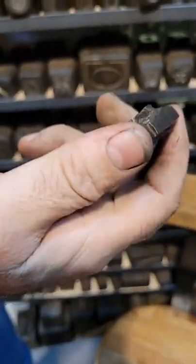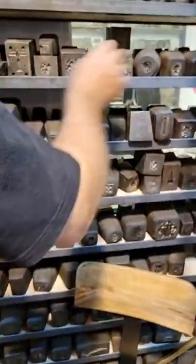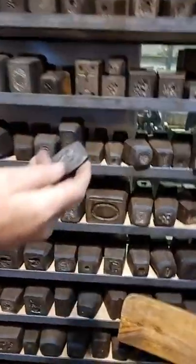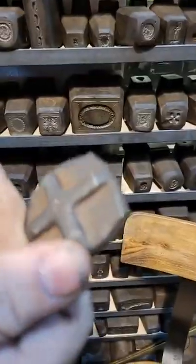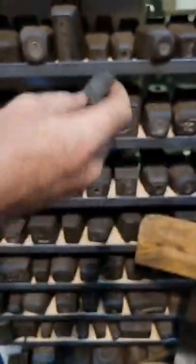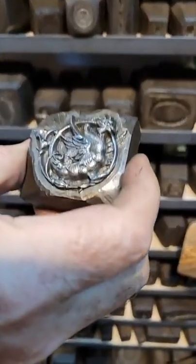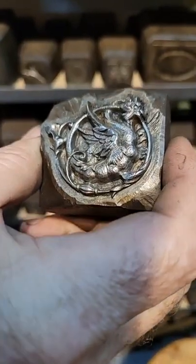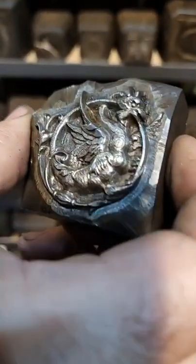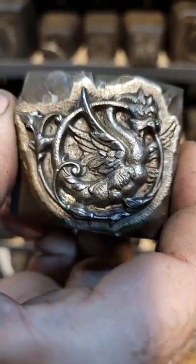Pretty, huh? But you can't really use them as hubs. I do in a pinch, though. Sometimes when we see something really beautiful. A lot of forces aren't that pretty, though. Like this one's kind of shitty, excuse my language. It's kind of messy. It's not that great. This one, they did a nice job. So I could potentially raise a new master hub from this and make a new hub, and we do it in a pinch so that we can share some of this stuff with you guys.